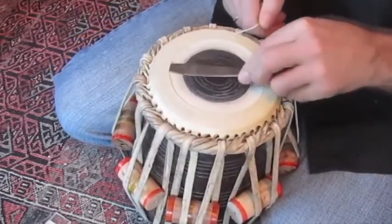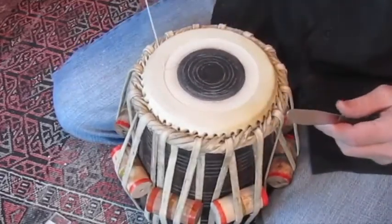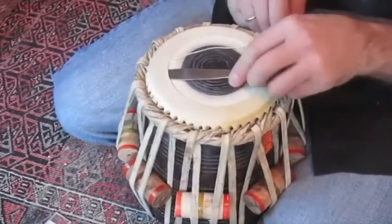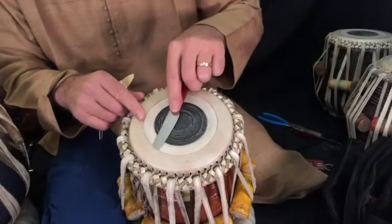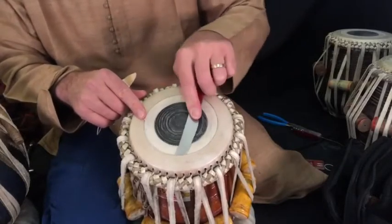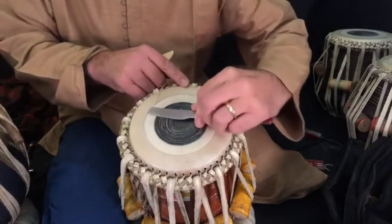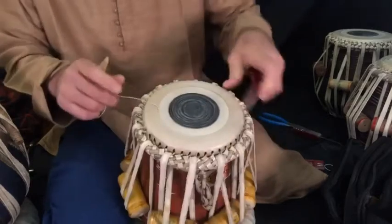And if you go too far in at one spot, just pull that out gently from an angle — not up this way, because you'll tear the canar. So pull it out from the side and start over. Just poke it in, get it started, maybe a couple of inches worth. Smooth that out and keep the butter knife from going in too far.